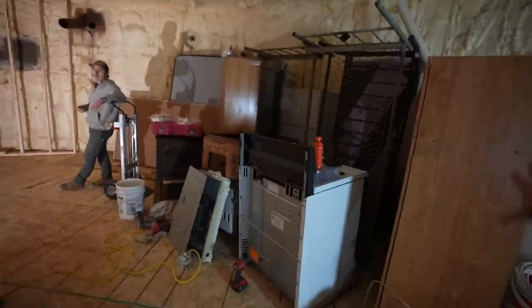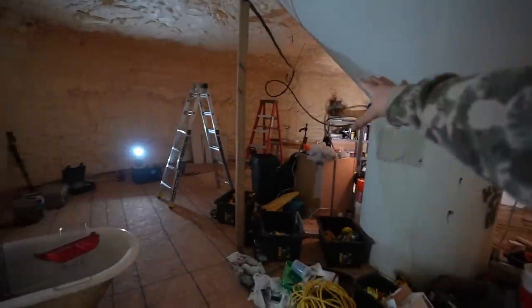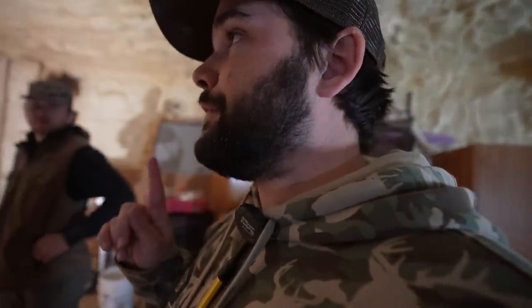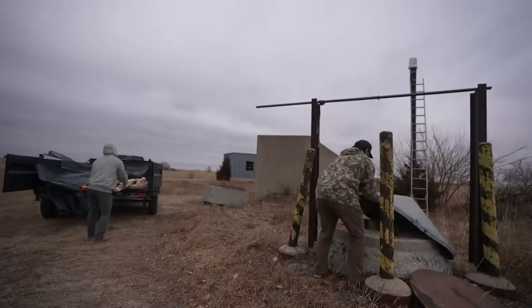And then what we're not sure on, which we'll figure out at some point, is do we want the theater and the couch here, or do we do a dining table, put the theater and the couch there, and then the beds back there? That's kind of what I'm leaning towards, but we still have that entire side. We're not framing anything over there, but to lay it all out, so far it's looking good. One problem, we ran out of the lumber. So we'll see you guys up there.